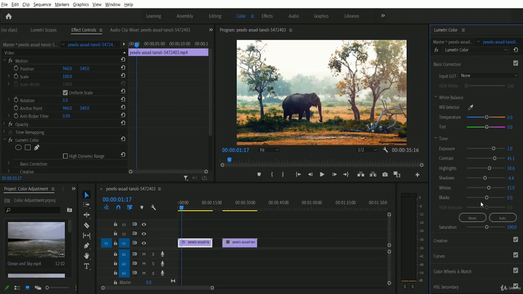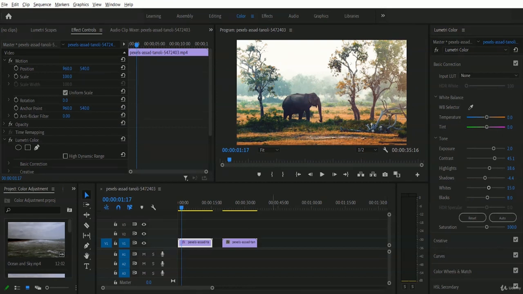If you want to keep the black part strongest, then you have to use the black pointer. Let me show you. If you move this black pointer to the right or increase it to 100, then you will have a preview like this. And if you move this pointer to the left for minus, then you will have the preview like this one. So I want to keep the black part at 8 points. Okay, so this is the manual adjustment for this video clip.